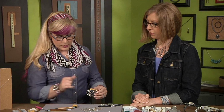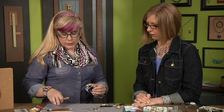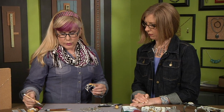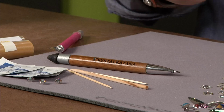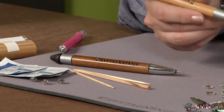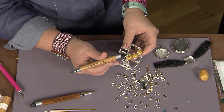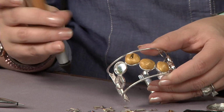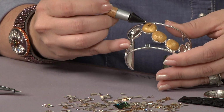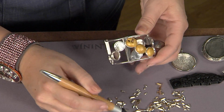Okay. So we're going to begin with a tool that I've developed. It's called the Crystal Katana. So it's jeweler's wax on the black end and then a press on the other. So we're going to gently touch a crystal, bring it to the clay, gently push it into the clay, and with the other end press it into the clay. And that is it. You are crystallizing with two-part epoxy clay. Just like that. Super simple.